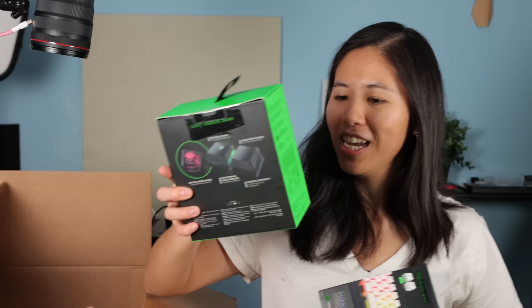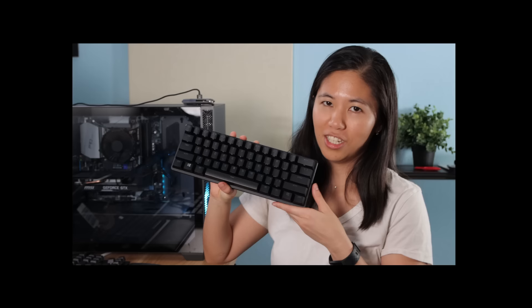This one comes with a coil cable. There's also pink and green and white phantom keycaps — look at everything. We've got the Razer Huntsman Mini, the smallest of the bunch. Look how tiny it is, it's also the cutest. I think I know which one I'm gonna upgrade — the Mini!